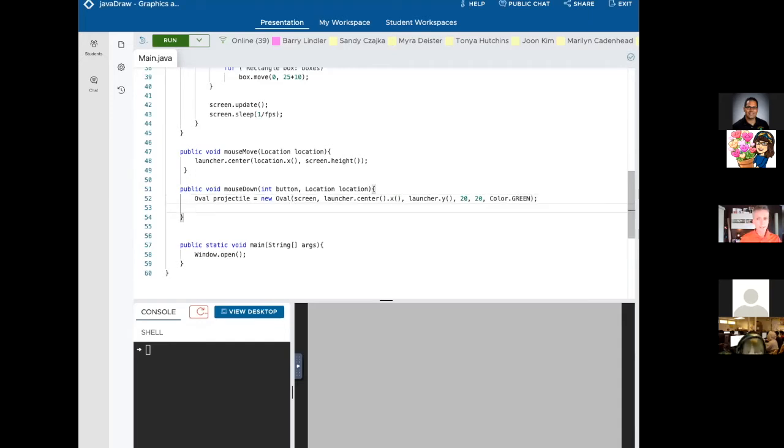Once I create it, we're going to go ahead and add it to our collection. And now we got to go up and move these projectiles.